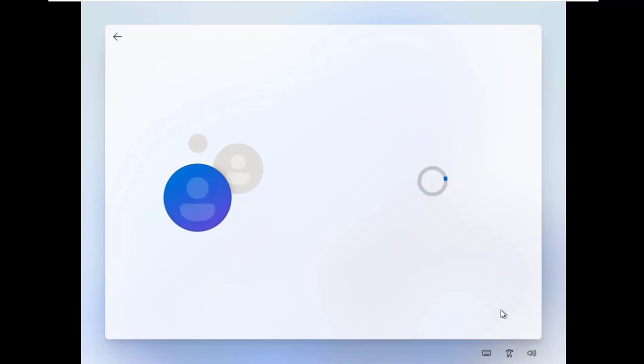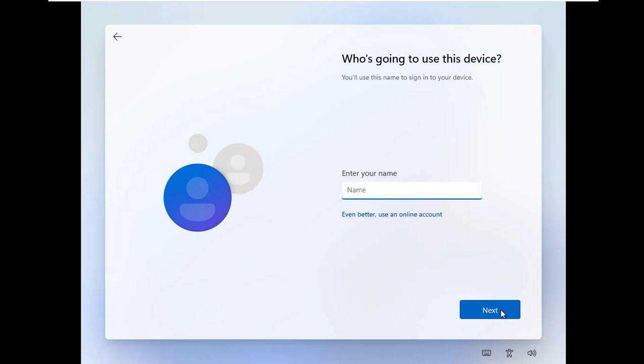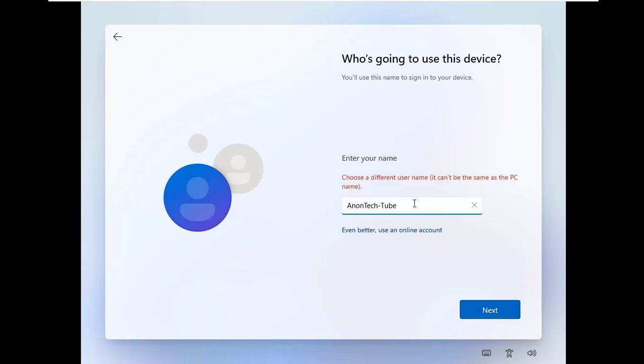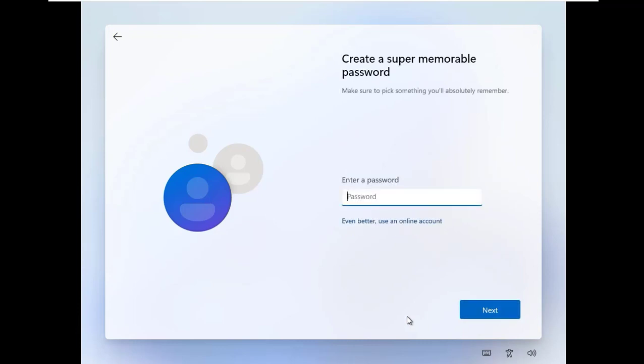Simply click next. Here type your name and click next. Here, if you want to set a password, type the password or leave it blank and click next.